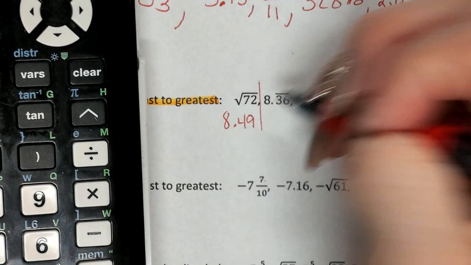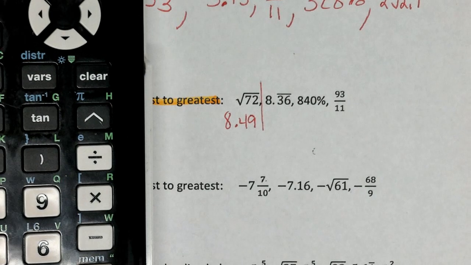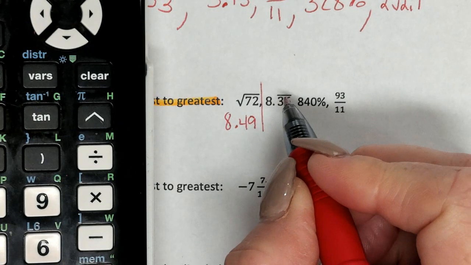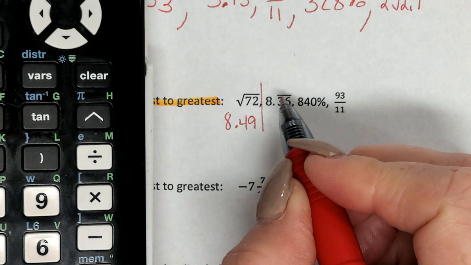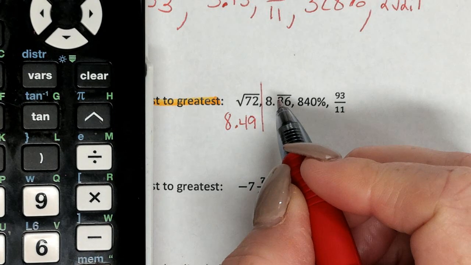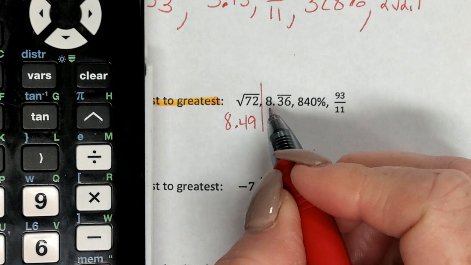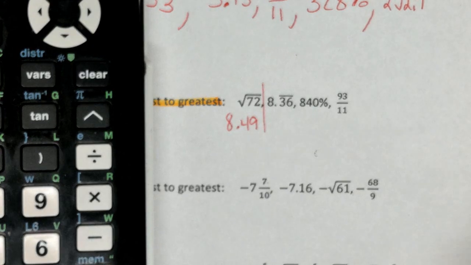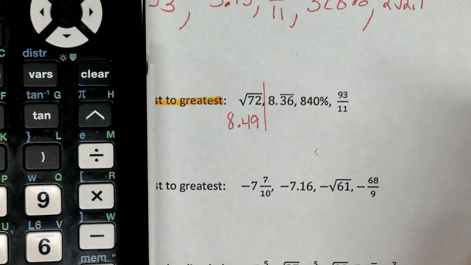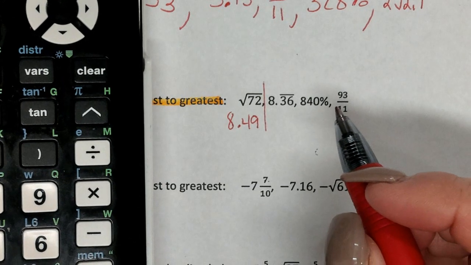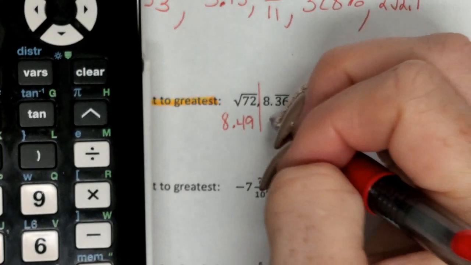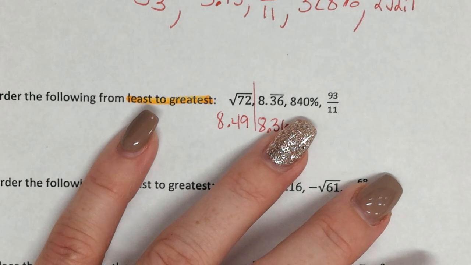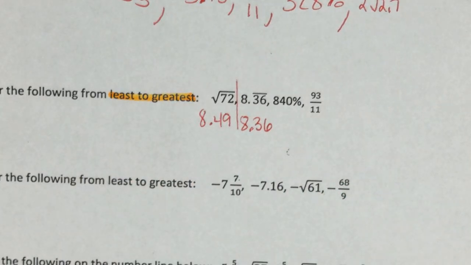Then I'm going to separate it by just drawing a line to know that, hey, this is the next number. What does this line mean right here? Do y'all know? This is a repeating bar line. It means that this is 8.36363636, and it keeps going forever. Since we're rounding, can we just take the bar off? It's worth $8.36. If you need another place value, though, you just keep adding the 3636. It just keeps repeating forever.